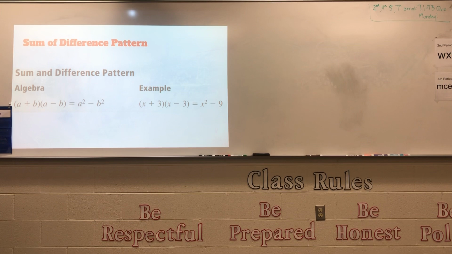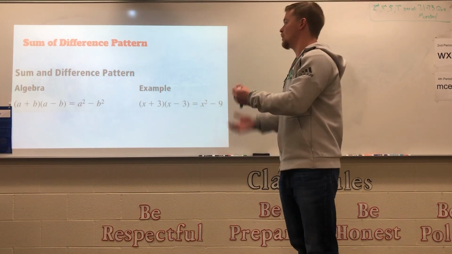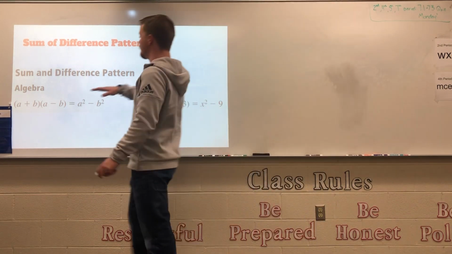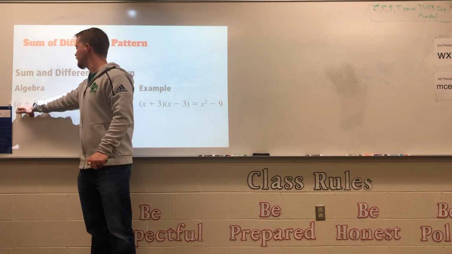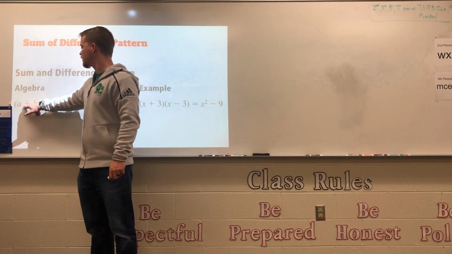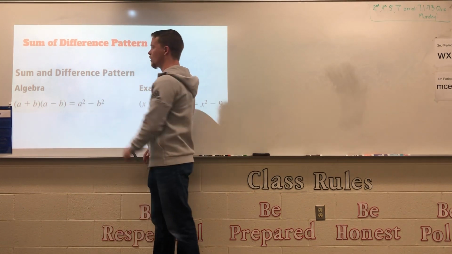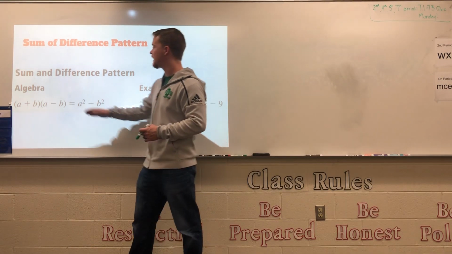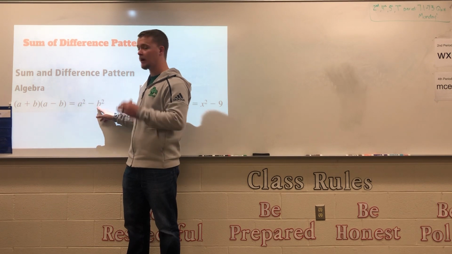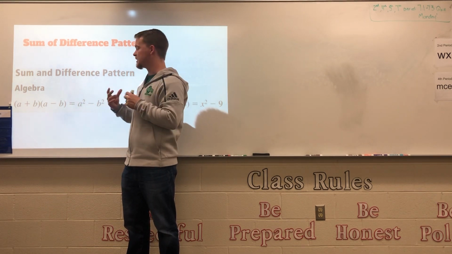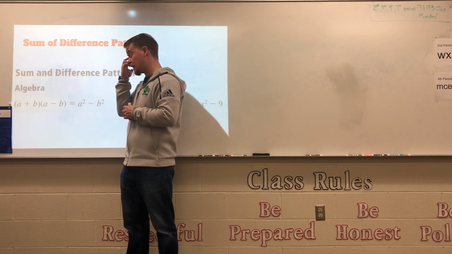Okay, so we also have what's called sum and difference, and this is your sum and difference pattern. So if you have the same setup where you have the same term for the first and second one, but the first one is being added, the second one is being subtracted, this is the form. You don't really have to FOIL it because it's going to have the same pattern every time, where the first term is squared and the last term is squared with a minus sign in between. Because if you actually FOIL, the middle terms would cancel each other, and that's why it turns out to be like this.